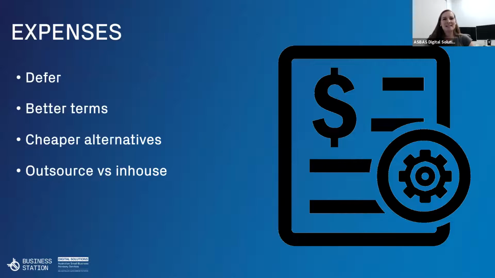All right, expenses is the next area. Put very simply, expenses decrease the amount of cash that's available to your business. So absolutely think about what you can do to reduce expenses. First of all, can you defer any expenses or look at better payment terms on them? Can you rent a cheaper location or negotiate a better deal with your current lease? Or are there any other cheaper alternatives to expenses that have been listed on your cash flow forecast?